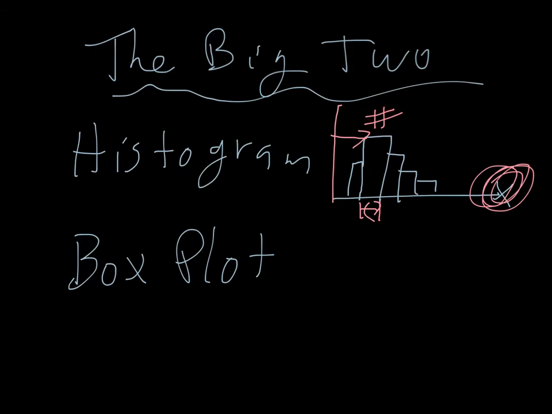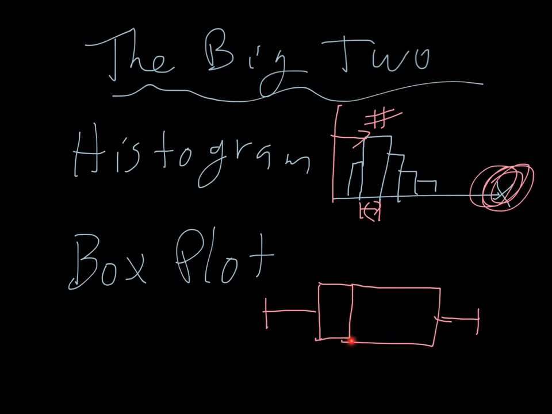Histogram. Box plot. If you've seen it before, they look something like this. In terms of structure, they're all the same. In terms of shape, they might be different. All right. So what I have is this value down here is the minimum number. So in my previous example, 60. This over here is 65. This value is the median, or the 50th percentile. If I line them all up, lowest to highest, that middle number, the median value, is this bar.